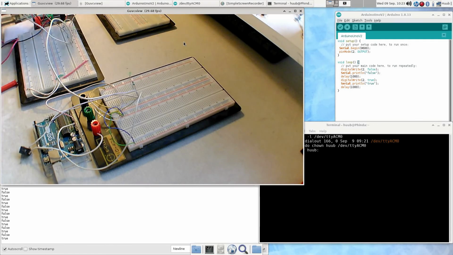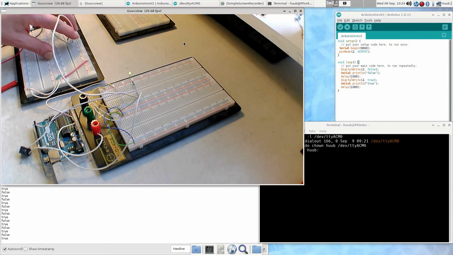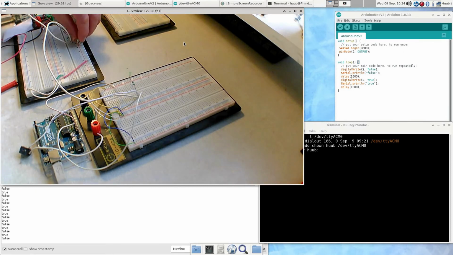So there's nothing wrong with the LED. Putting it back in place, it is doing absolutely nothing. Which raises the question, why not? Why is it doing nothing? Putting it into another connection. Nope, nothing.